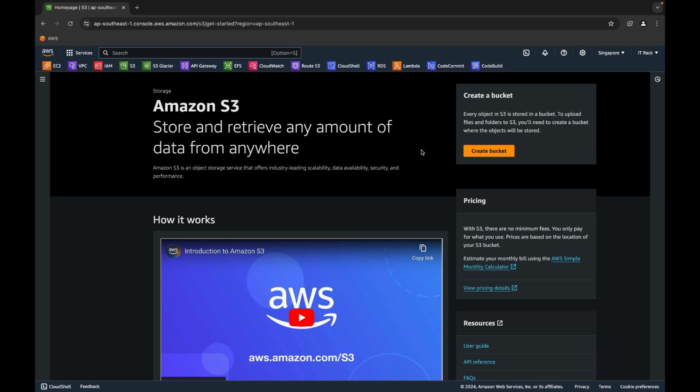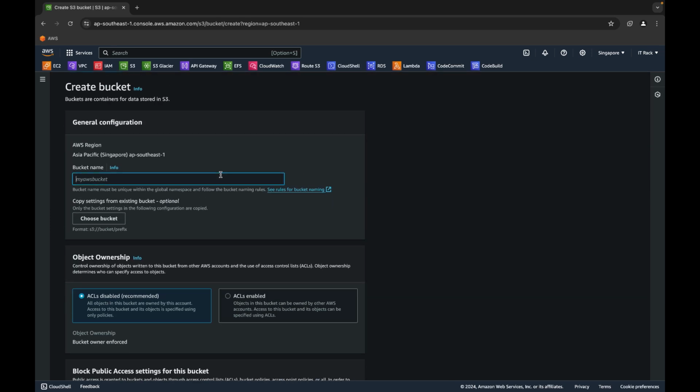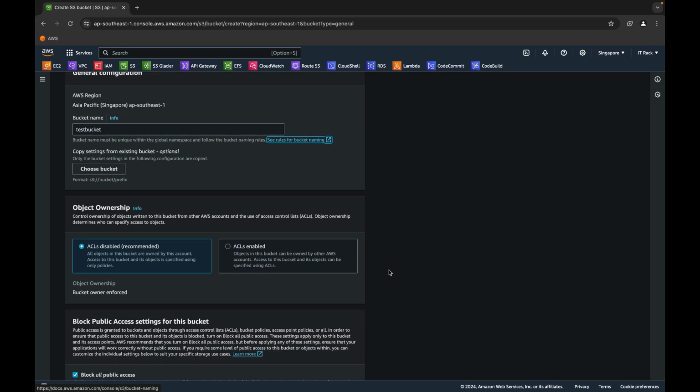So go ahead and click on create bucket here. Okay, click on this one, and now I have to give a name for my bucket. It should be unique. Let's say I give some name like test bucket. I'm sure this won't go through, but we'll give it a try. Okay, and then you scroll down and leave everything as default. Don't touch anything now. You can change it later whenever you want.